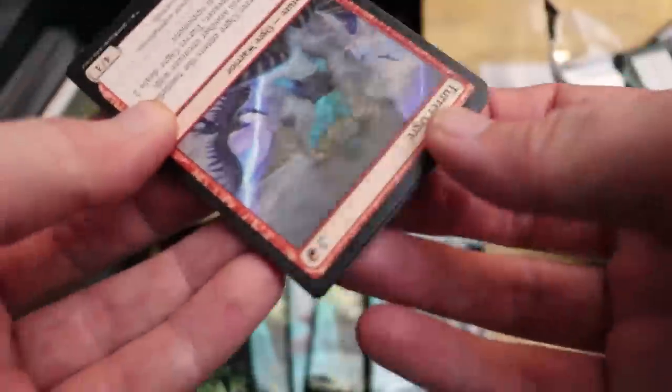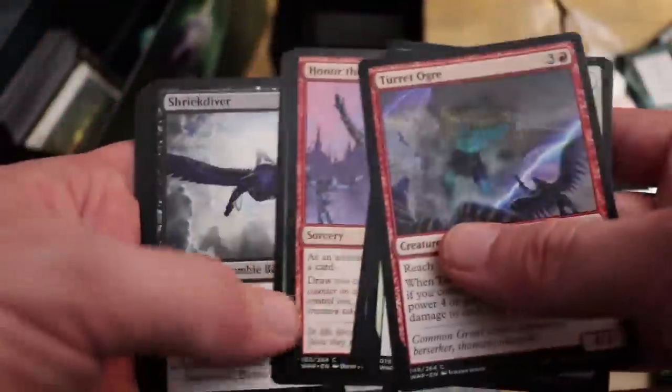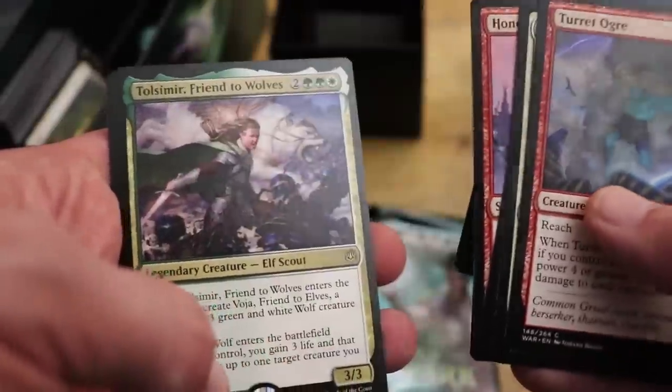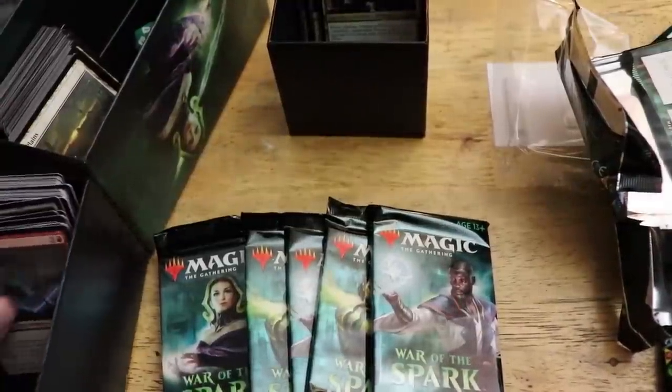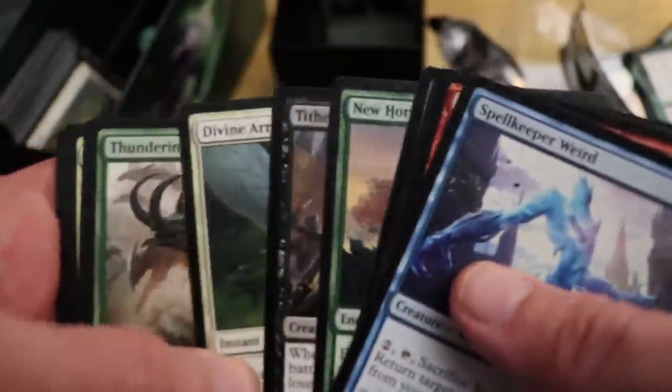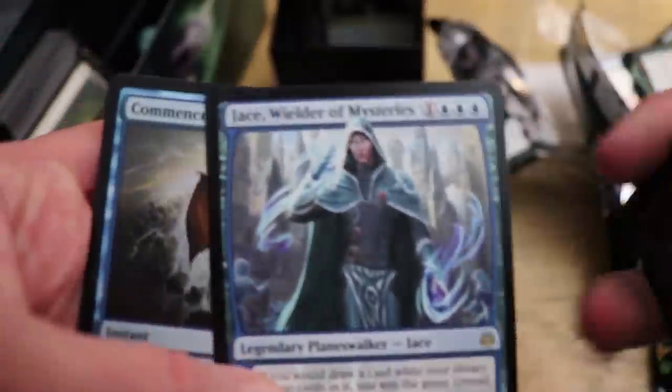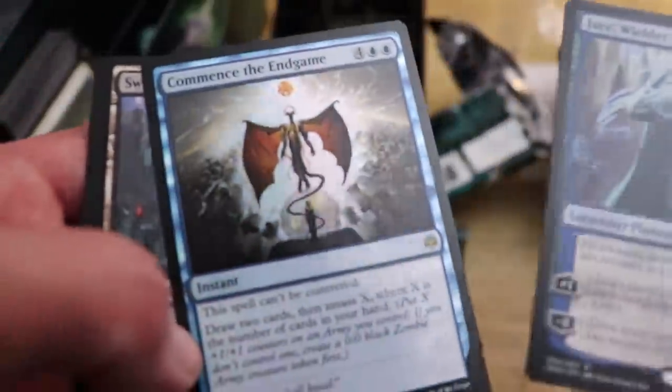We've learned our lesson. Because if anything guides what you're going to crack in Magic, it's superstition. So let's get superstitious and magical. All right, come on. And, oh, never mind. It doesn't matter which way you do it. Welcome to Disappointment Town. It's where you live and it smells real bad. Oh, man. Good God. This bundle definitely is a smundle. Hey, Jace, a foil Commence the Endgame.